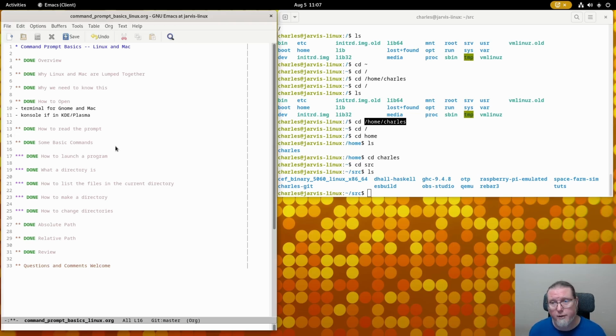We talked about how to read the command prompt, and some of those basic commands, like how we can use ls to list a directory, cd to change directory, mkdir to make a directory. And then we wrapped up by talking about absolute versus relative paths. It's okay if that's confusing to you right now. You'll build up an understanding as you work with it, but it becomes more and more important later when we make decisions about how to talk about files.